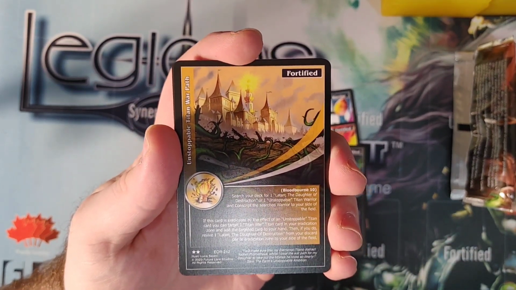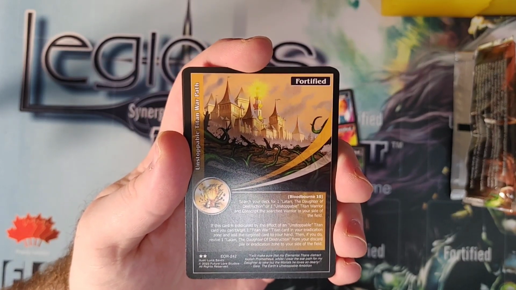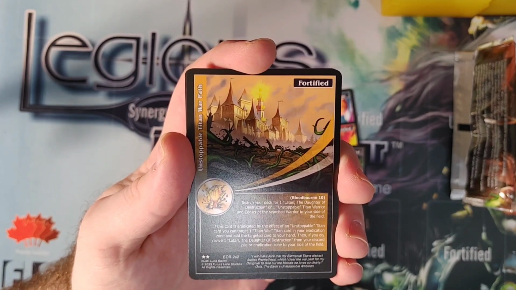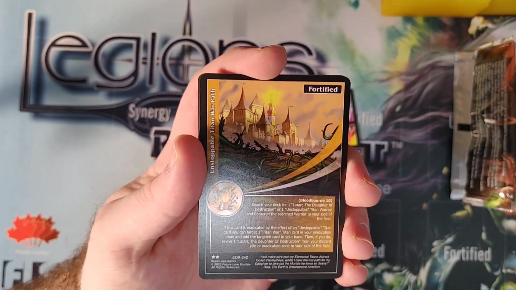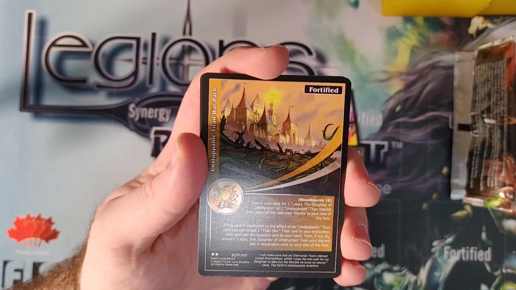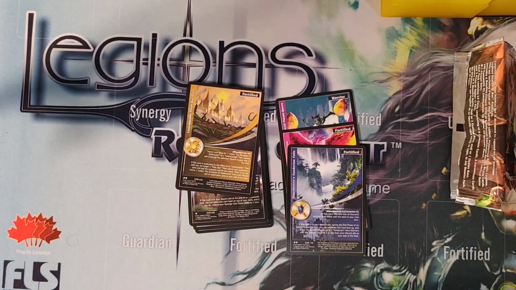Unstoppable Titan Warpath. Bloodborne 10, search your deck for one Latar, the Daughter of Destruction, or one Unstoppable Titan Warrior, and conscript the searched warrior to the field. So once again, really powerful. Latar is a really powerful card. It is an exalted, meaning you can only have one of it in the deck.